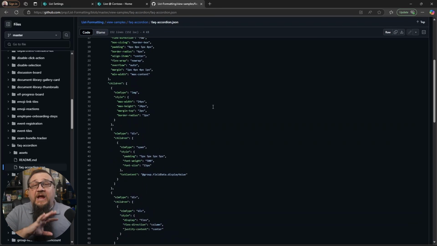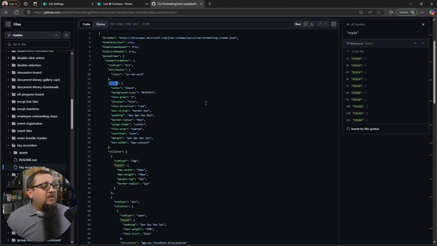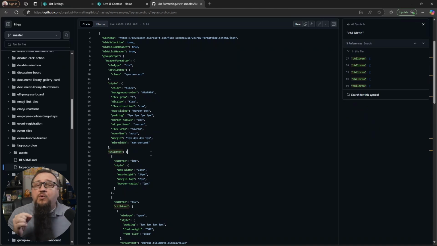Now, if you want to know everything that this is doing, what all of these things mean, what the style attribute means, what the children attribute means, and more importantly, you want to learn how to create these yourself or how to customize things just like this to get this to do more advanced things or just completely different things than what it was intended to be. That's the kind of person I am.